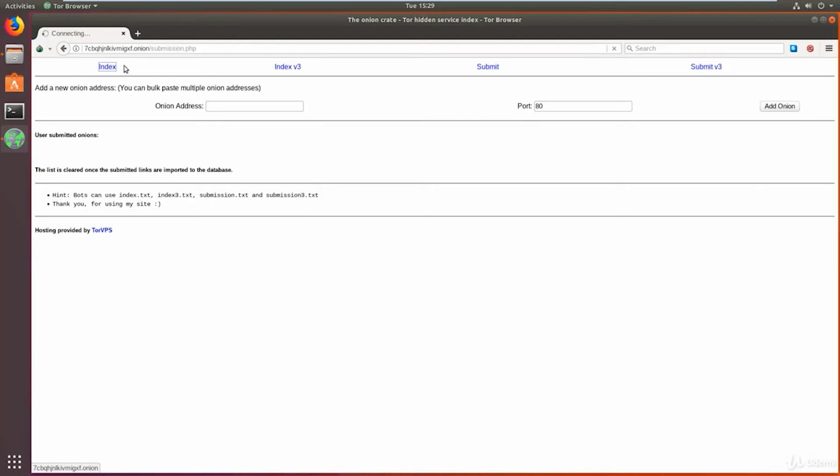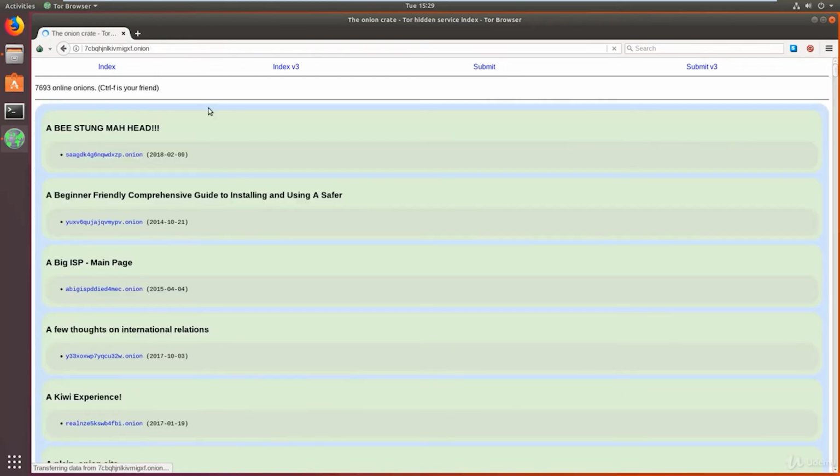All right, so you can go back to the index here and just give it a few seconds to load up. Hopefully this doesn't take as long as it should be taking. For some reason it is. And there we are. We're back here. And as you can see, this is just going to display all the links.